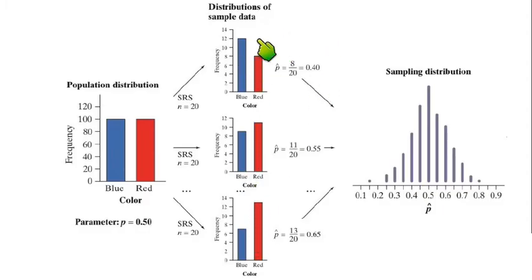So everybody does a simulation, and they all get a different p-hat. Like this kid had 8 out of 20 red, this kid had 11 out of 20 red, this kid had 13 out of 20 red, all the different possibilities, right? And we do that many, many times, right? Each kid does it over and over and over. And for each kid, we can plot their p-hats. So you can think about this as being a dot plot over here with a bunch of dots. Each kid put down their results for p-hat. And it shouldn't surprise you that if the true proportion of red was 0.5, this distribution is centered right over that value of 0.5.